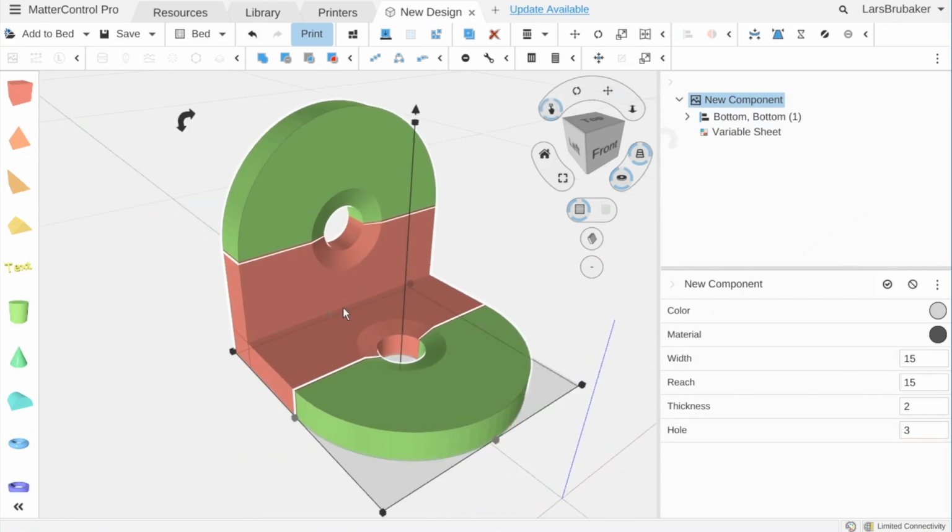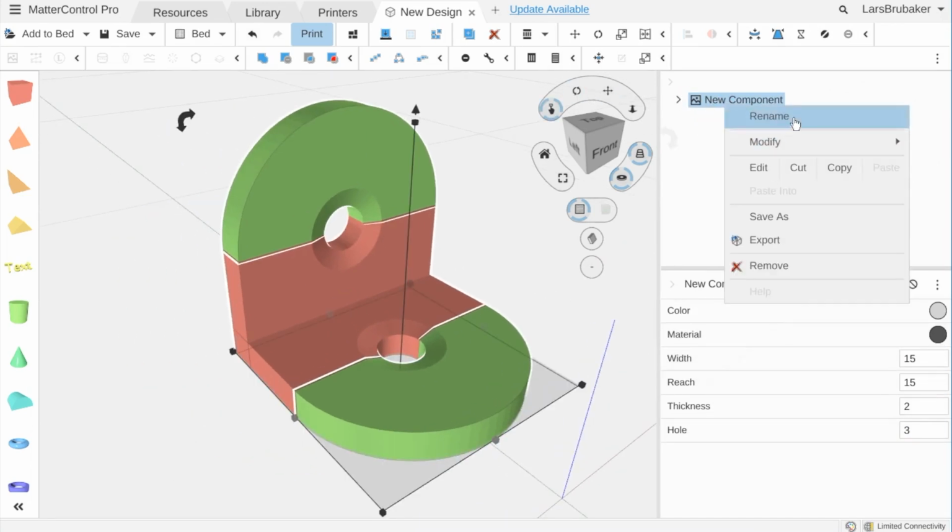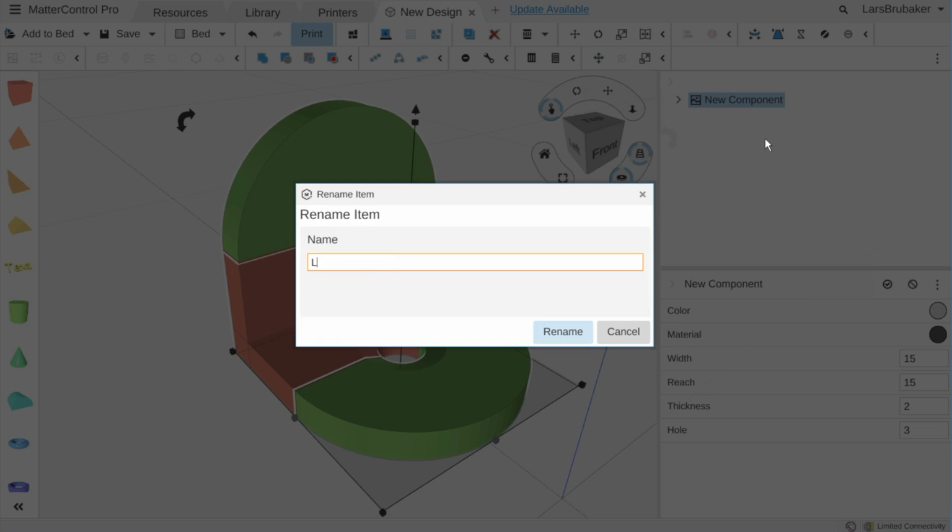So, you know, modify the hole, change the hole diameter. Then we'll just rename this so that it makes a little more sense. Then we can save it, and we can actually give it to anybody at all. All right, so we saved it. Now it's time to send it to Alex and see if he can print it.